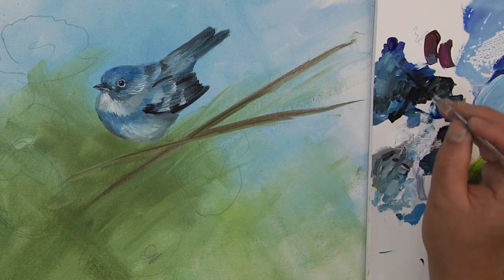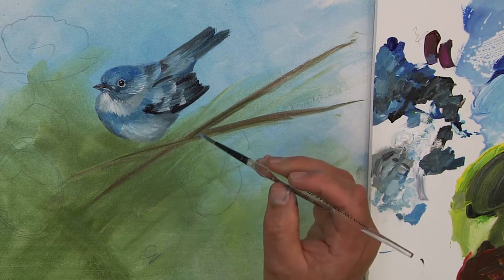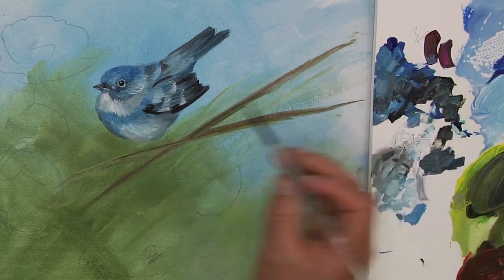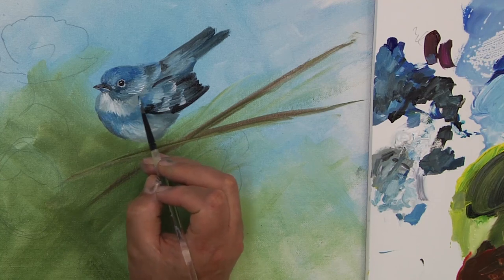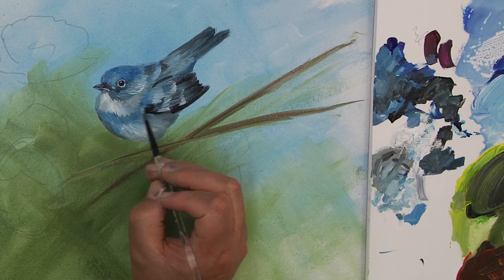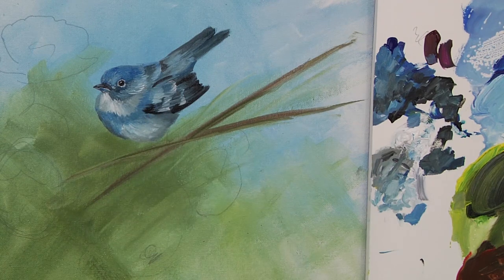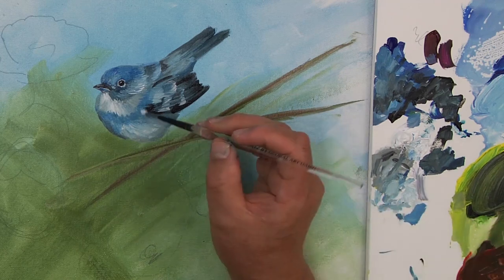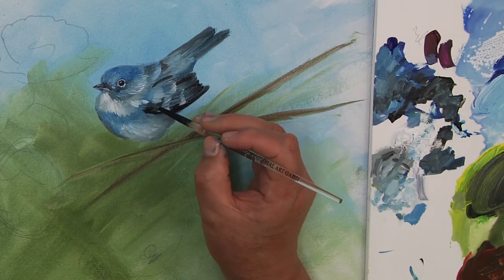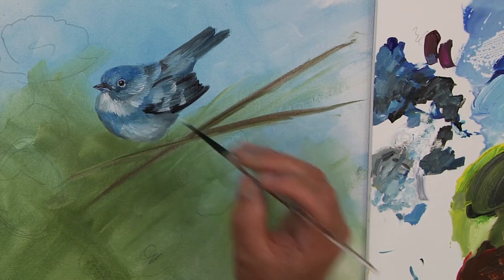There we go. A little bit of blue into that brush, painting up into that. And you can paint back up the other way too, up into that gray band to vary that gray there. And it's that undulating unevenness there that just makes it so pretty on him. And that's what we want to have. Undulating unevenness there. Let's take a little white right into that brush. Let's just pull down through that uneven. Let that run off your brush.